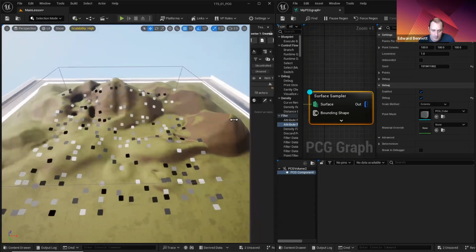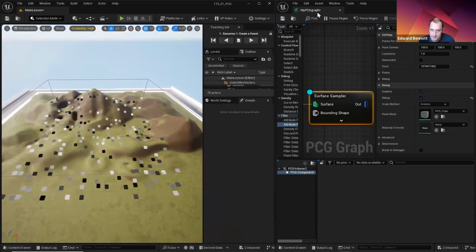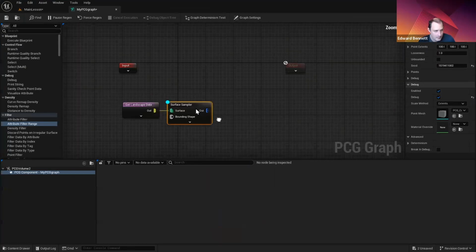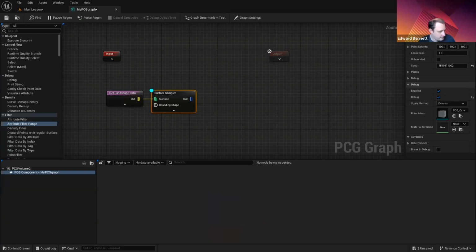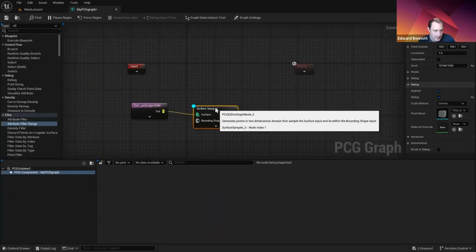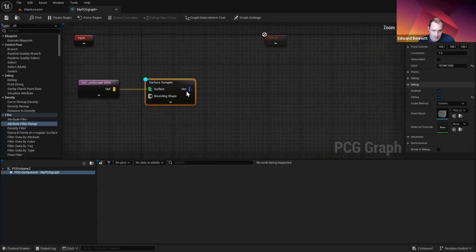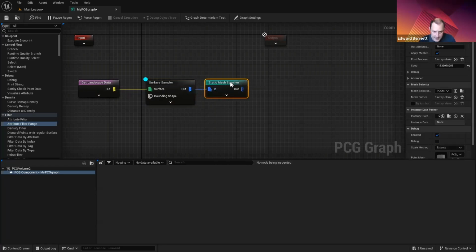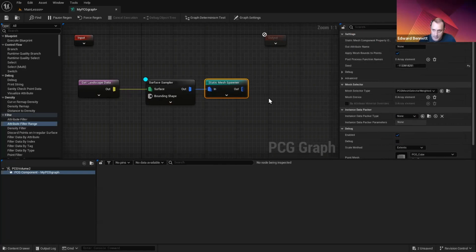Okay, I don't think I can continue with this like that, so I'm going to jump back into here. The next thing I'm going to want to do is add some meshes. So I'm going to drag off of the out pin and type in static mesh spawner. This node is quite straightforward. What it will do is spawn a static mesh. The main thing that's important when we're looking at the spawning is the mesh entries.